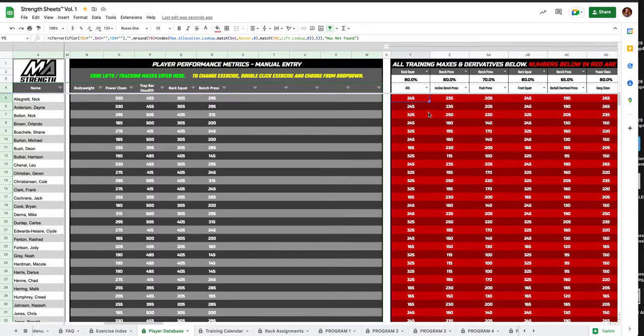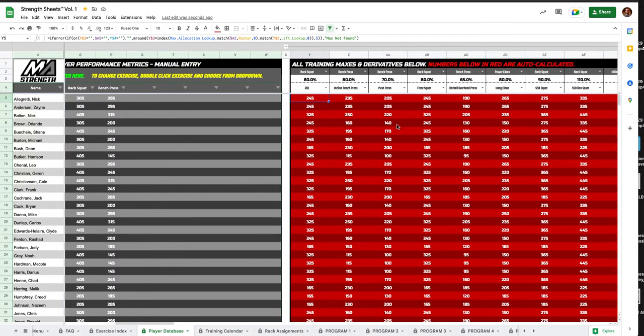Okay, automatic. All of these are automatically calculated for you, and you're not going to be able to erase the formulas anyway because it's protected. All you want to worry about is the 3 cells up here: the exercise you want to create a number for, and then the percentage of a primary exercise that you want to create it off of. This drop-down list is simply the list that's listed over here.